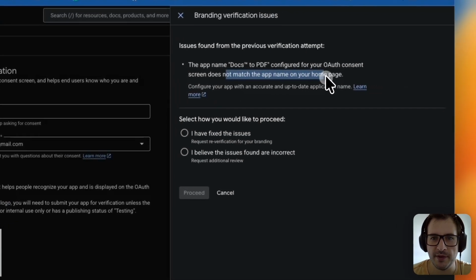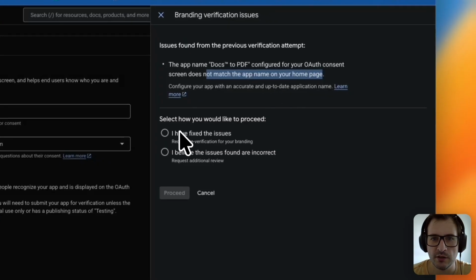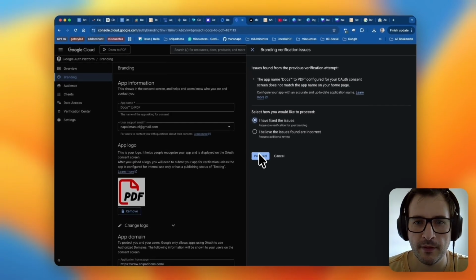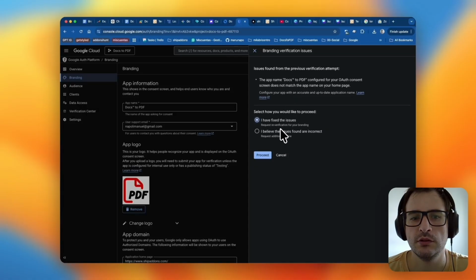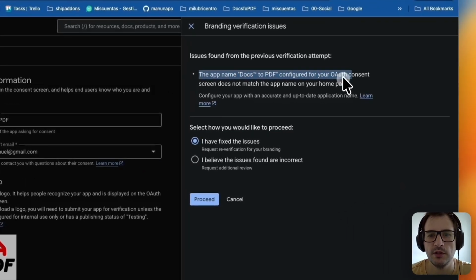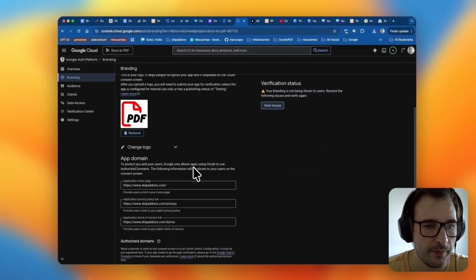So it doesn't match the app name in your homepage. Okay. So probably what I need to do, okay, let me do this. Cancel. Homepage.